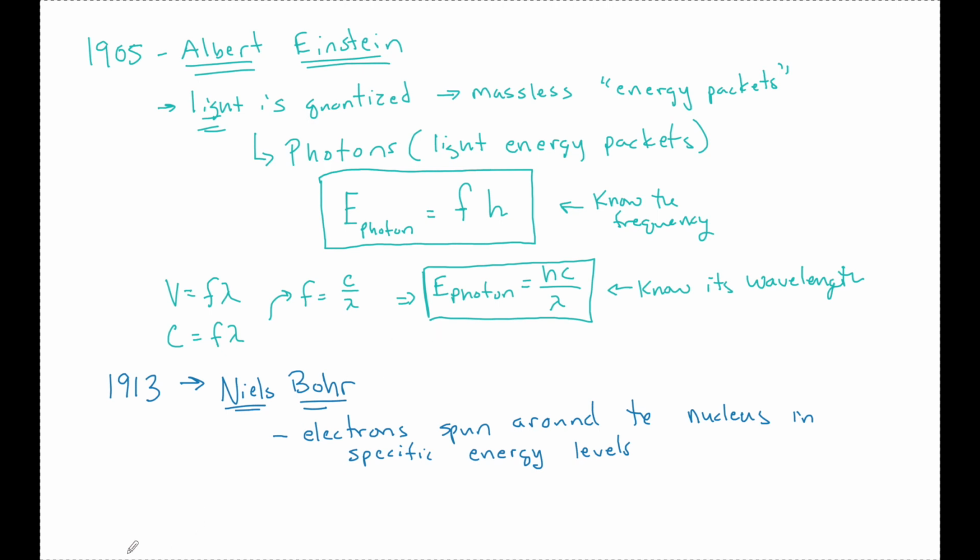So let me draw exactly what I'm talking about here. I'm going to draw a couple energy levels here, and I'm going to do circles the best I can. Okay, so these are the energy levels of an atom. Here would be the nucleus. Now this first energy level here is called the ground state. This is the lowest electron energy level, and we also call this N1.